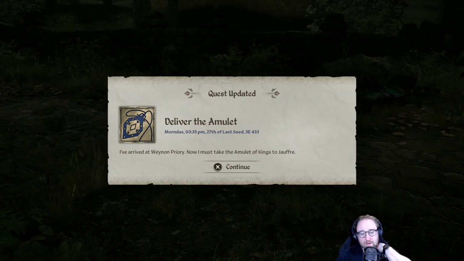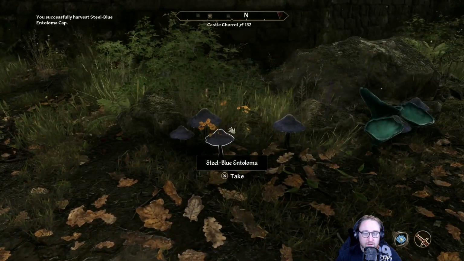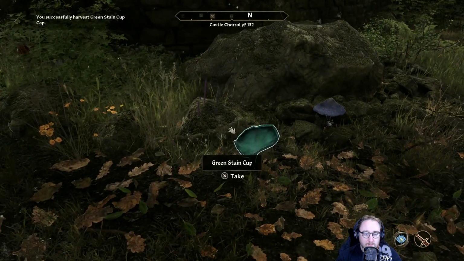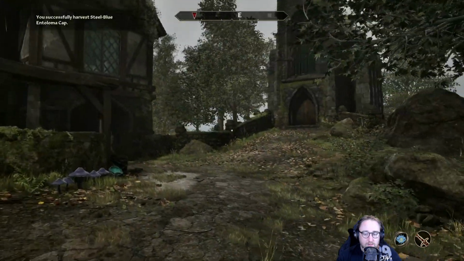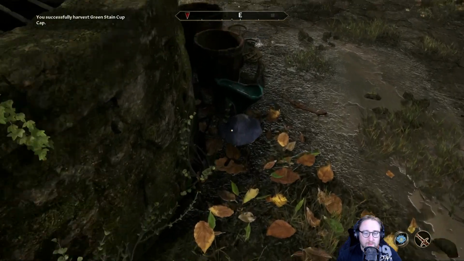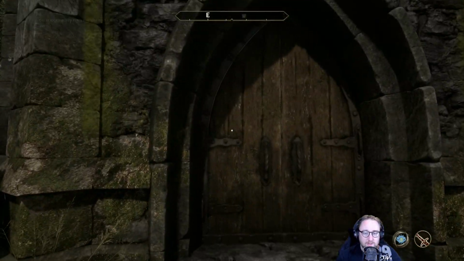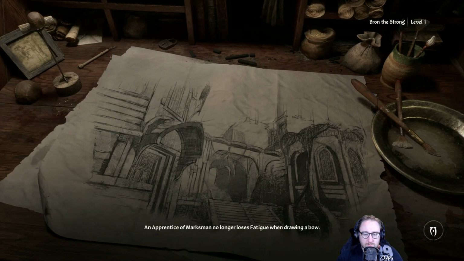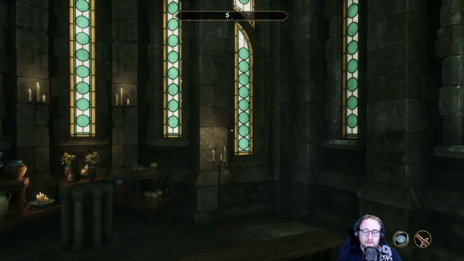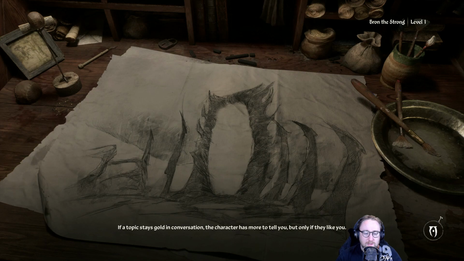Deliver the amulet. I've arrived at Weynon Priory, and now I must take the Amulet of Kings to Jauffre. And I will do that after I harvest some stuff. Oh, there we go. I can actually pick stuff up, and it's not, you find nothing of use for everything. Alright, let's see who all we can talk to, because I would like to talk to people as much as I can. No one in here. I don't think I need to go up.